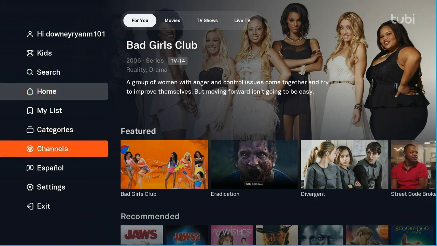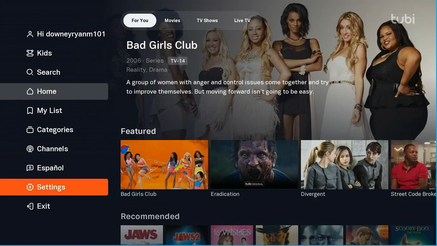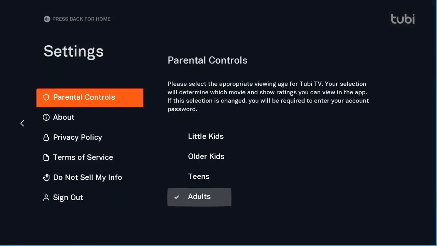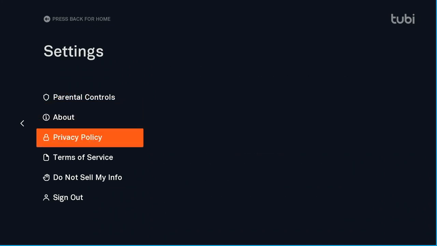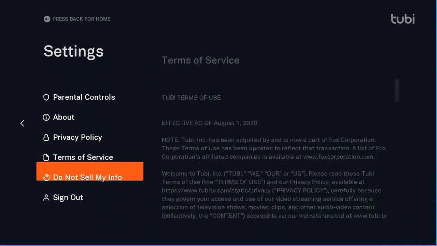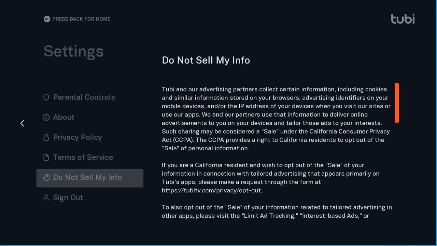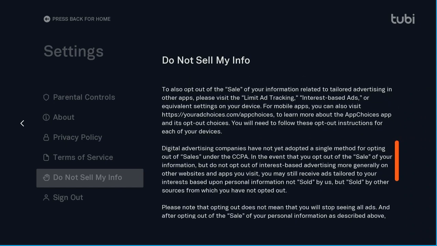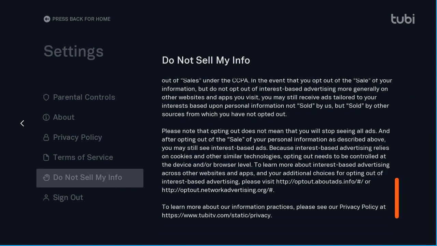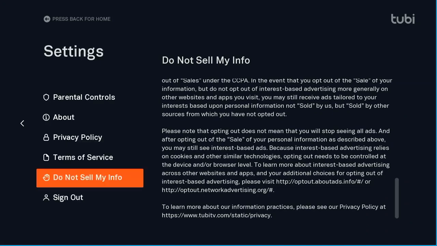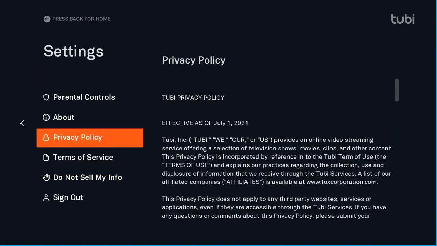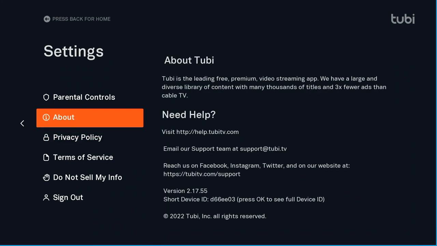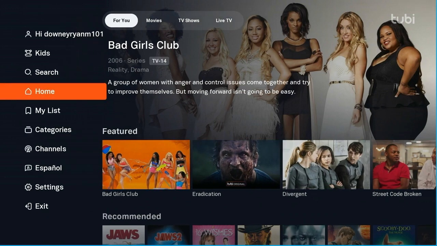You see at the very top it says, hi, Downey Ryan M. That's me. You can sign in easily by just saying you're ready to sign in. You don't even have to do too much. The new app offers settings for parents so that you can set content limits on what you can see and what others can see. If you don't have any need for that, feel free to ignore it. There's other information concerning their privacy and how they use your info. You can read all of that, as well as find out how to get in touch for more information.